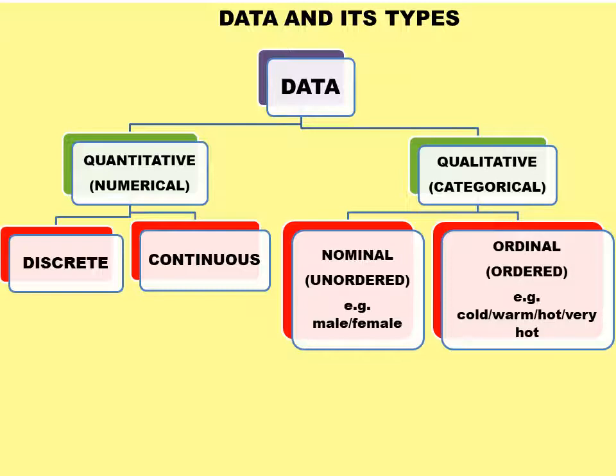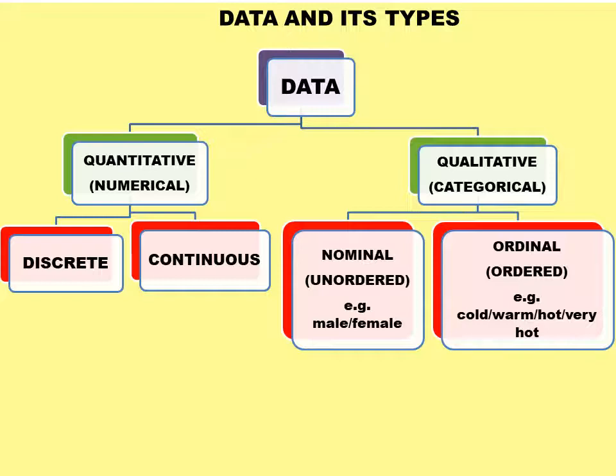And qualitative, on the other hand, has two types, nominal and ordinal. Nominal means you don't have any order, like you are saying he's a male or a female. So there is no order. No one is bigger than the other, right? Or you can say the color of the eye, blue, green, yellow, that doesn't have any order. So their order doesn't matter.